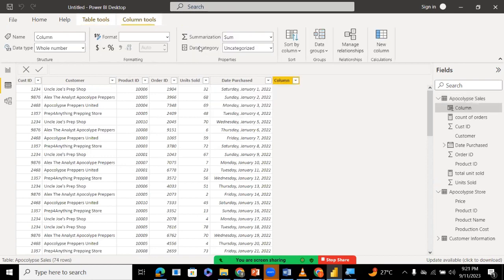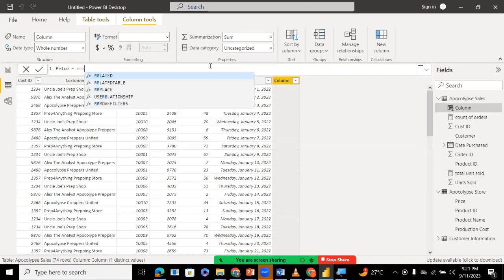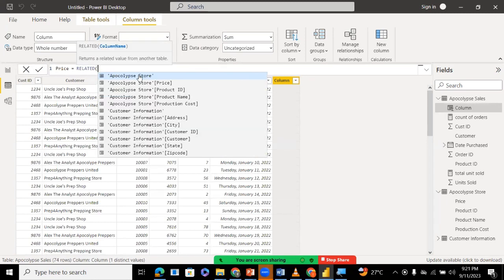Because I want to bring in a new column from another table. New column means I want to create a new column, and the name of the column is price. So I'm going to bring the price column from my Apocalypse store to my Apocalypse sales. I put in the related function, and it asks for the column we want to bring in.